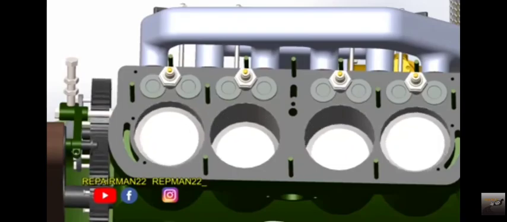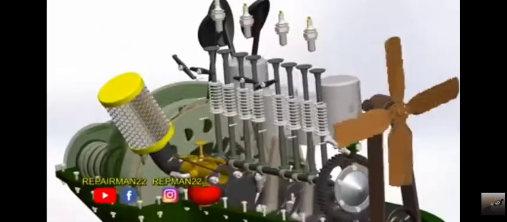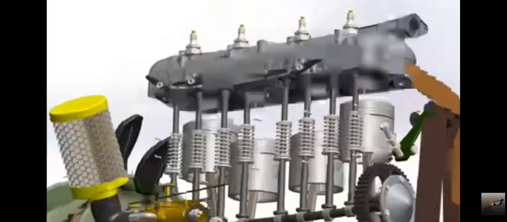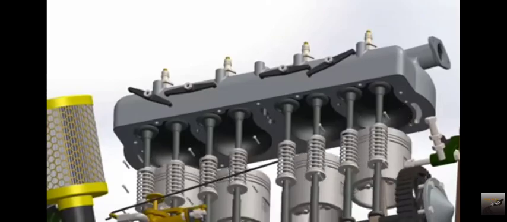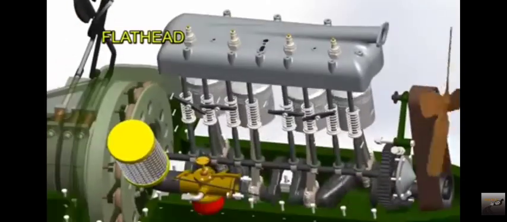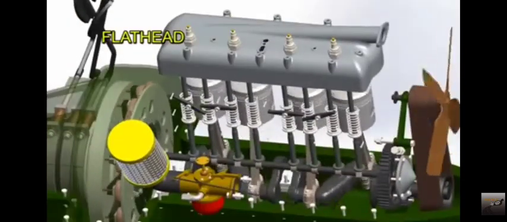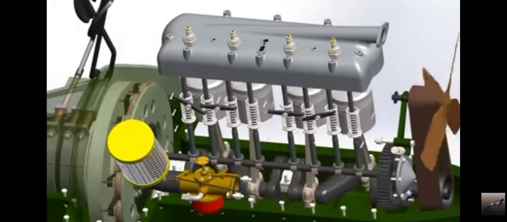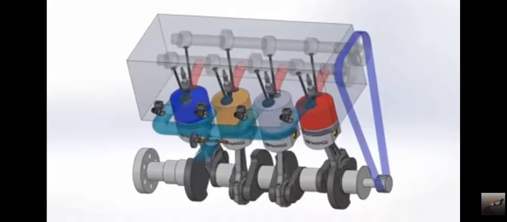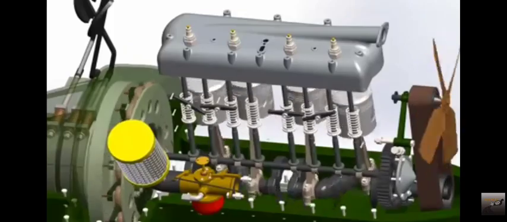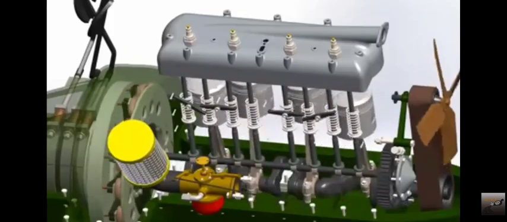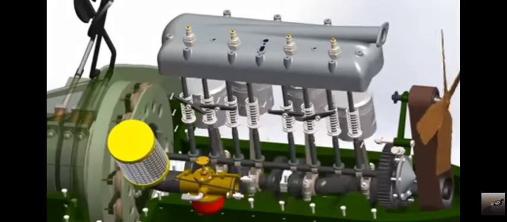The valves are not in the head, they are inverted and in the block, guaranteeing there is no interference between piston and valve. The cylinder head is removable to allow repairs if necessary, and it is a flathead type. It only contains the spark plugs. However, while this type of head is very inexpensive and reliable, it reduces efficiency drastically compared to a modern car. Although for the Ford T, which rotates at only 1,800 RPM, the losses are low.